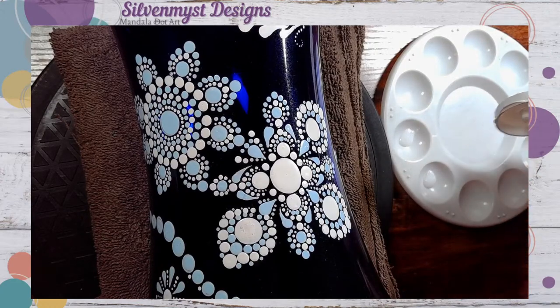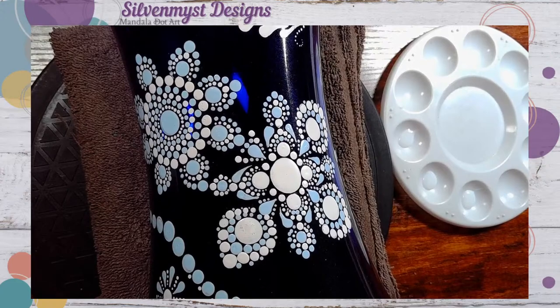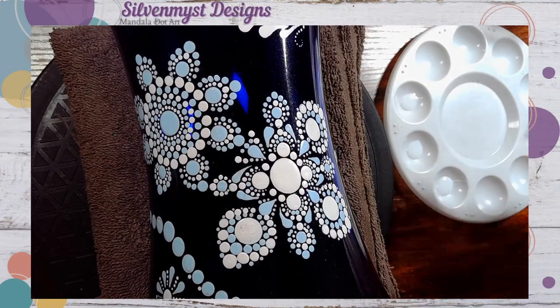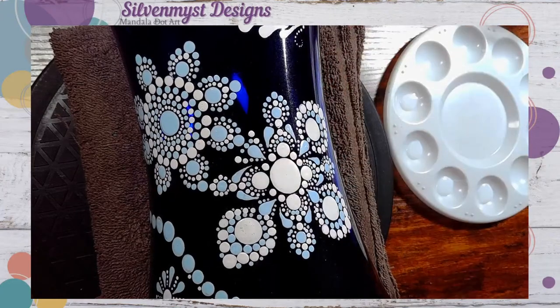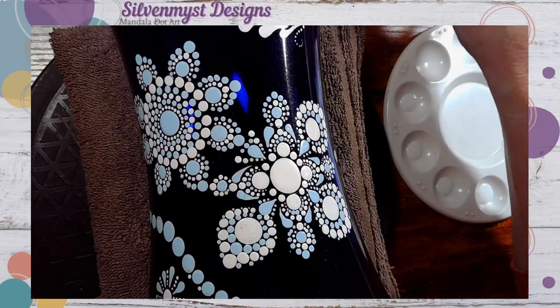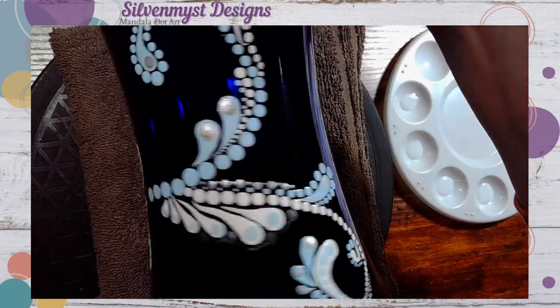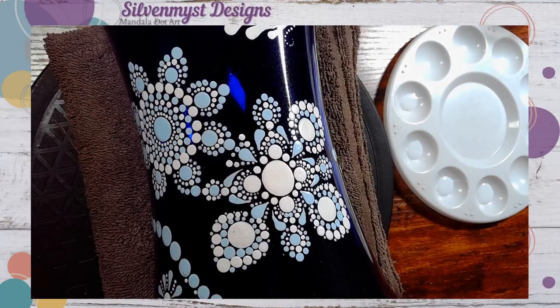There's probably about four things that still need to be done and I don't know in which order I want to do them, so let me get some paint put in here. Actually there are four colors no matter what. So to recap: outside of blue and white, the two accent colors we went with were the zinc and then I also have this really bright silver. The other thing we decided to do last week was this really blue combined with the silver, so I'm going to have to remix that. I'll fill my palette.